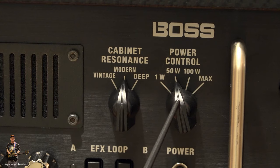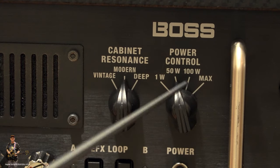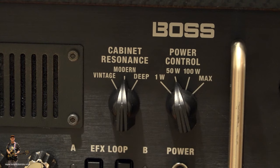You can push it to 100 watts and you'll gain more headroom. And for that clean channel, the headroom is incredibly high when you start moving up here. And when you move to max at 150 watts, that clean headroom is just, I haven't seen any amp like it. It's as clean as any amp I've ever played. And that's pretty awesome if you want to get that headroom. Needless to say, it's a variable output. And I like that. I think that's really, really useful, especially on an amplifier that is or could be as loud as you want this to be.